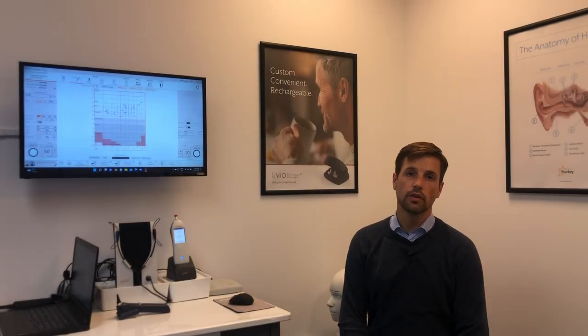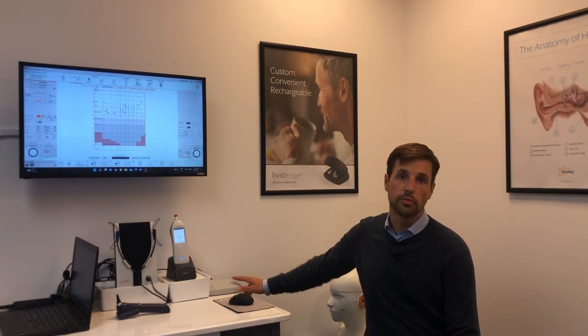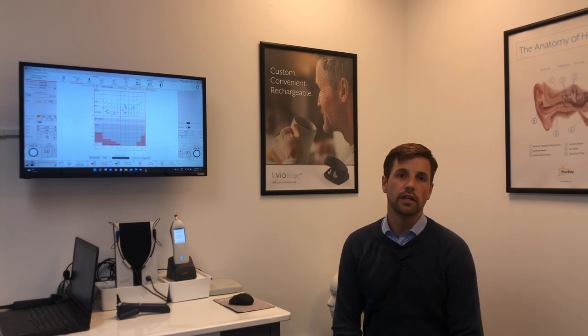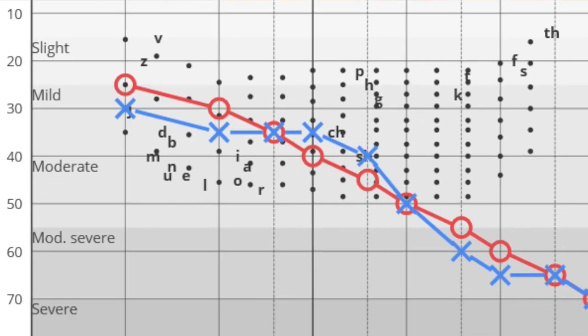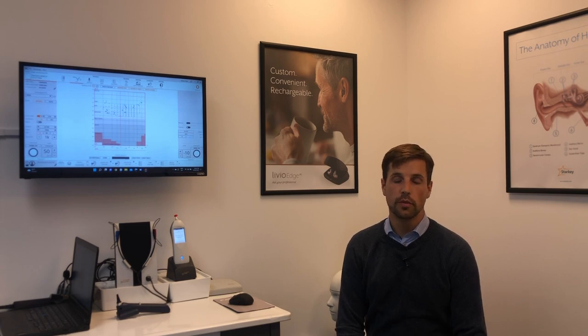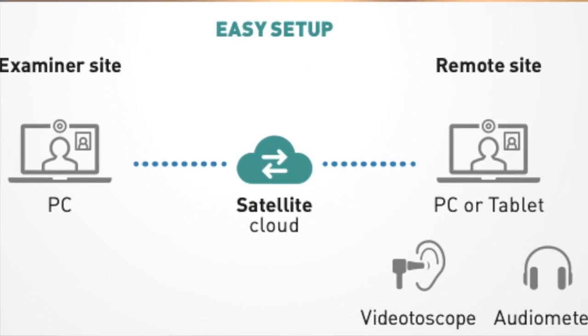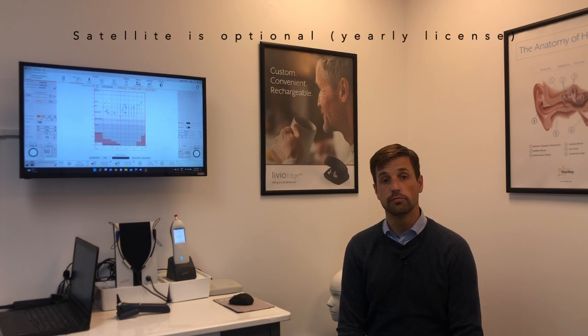I'm using the Inventus Piccolo, which is a really portable audiometer. It's extremely small and lightweight but does absolutely everything I need — it has embedded speech lists, it's got QuickSIN, and you can use an external speech input if you want. It's a computer-based audiometer completely controlled by your computer, so it has a very small footprint. The main reason I chose the Piccolo is because it has the ability to do satellite audiometry, which allows you to do a remote hearing test if you ship someone the equipment. With the license fee, you could do the tests from the comfort of your own home.